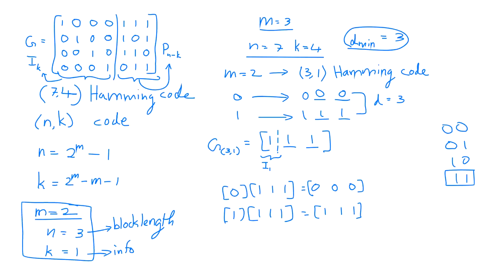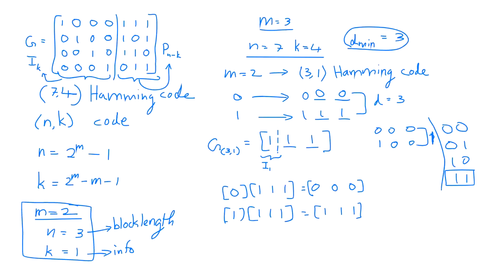If we had put 0, 0 in these two places, then the code words we would have got would be, let me write it like this, for 0, 0, the code words will be 0, 0, 0 and 1, 0, 0. And what is the Hamming distance between them? The Hamming distance between them is 1, right?